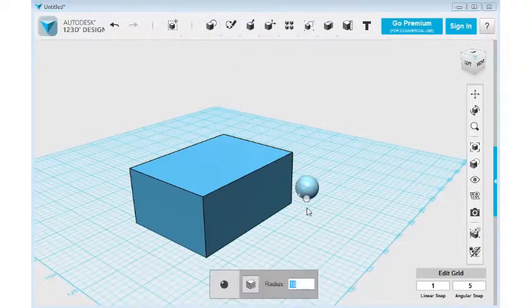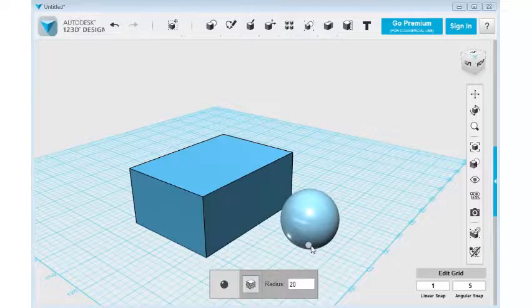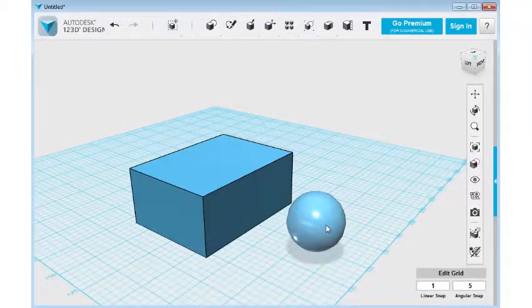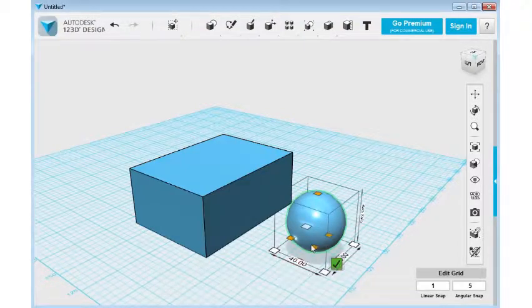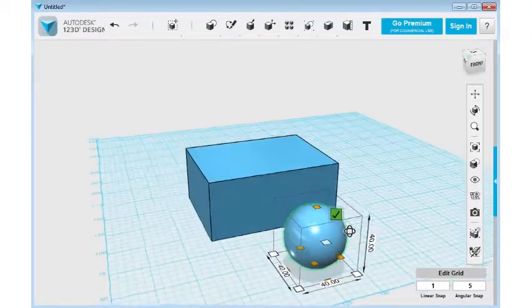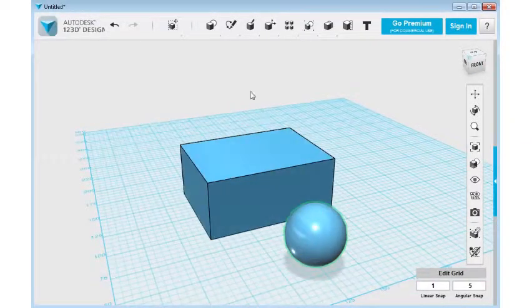Let's do a sphere really quick. As you see, the sphere, I could change it before I set it down. Let's just do 20, and I'm going to click. So we have a 20 radius sphere, which means that if the radius is that way, that it should be, yeah, diameter is 40, as we see there in all 3 dimensions, 40, 40, 40.